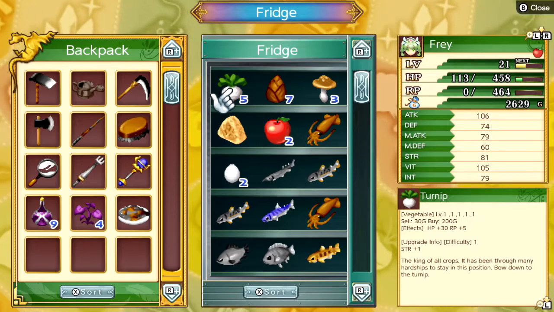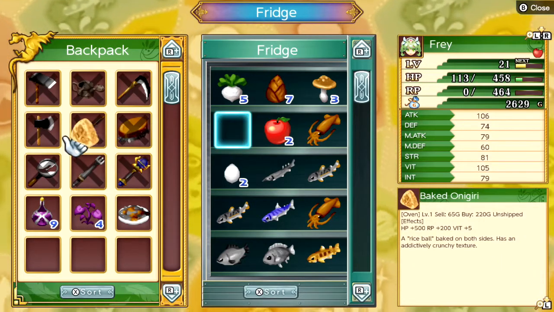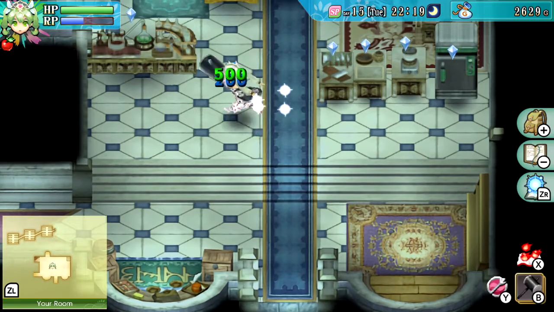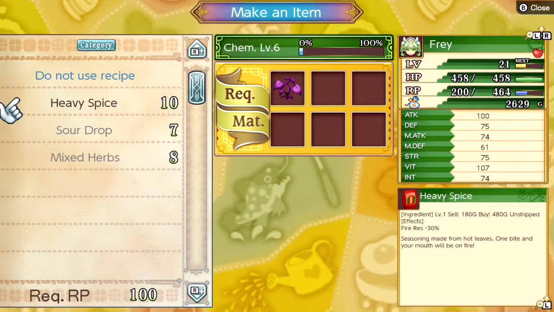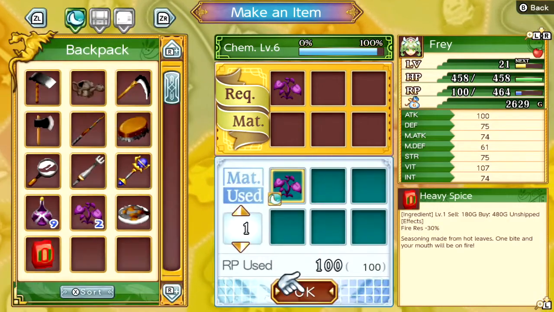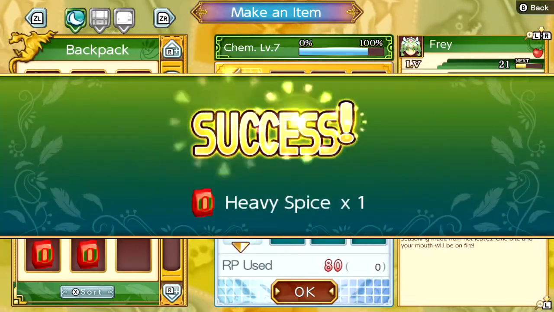Something here give me 10 RP. The baked onigiri. I'm gonna make more of these. Let's go ahead and eat that one then. Let's make some medicine then again. Now it's gonna cost us 100 instead of the other one. Very nice. And now it's gonna be even cheaper. Nope, never mind. But we can make 3 more.